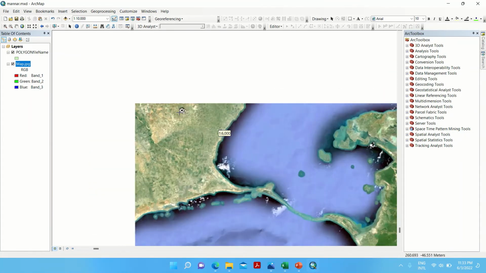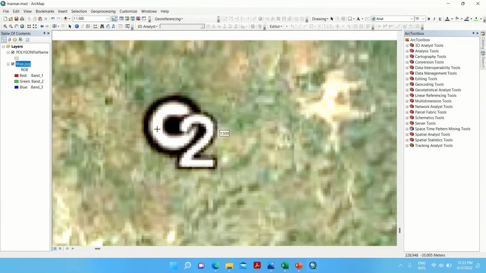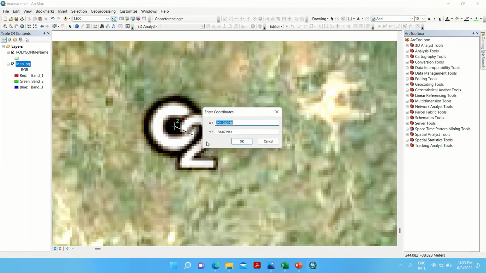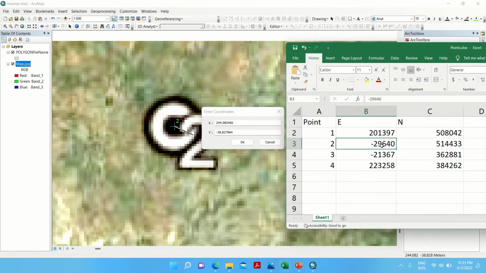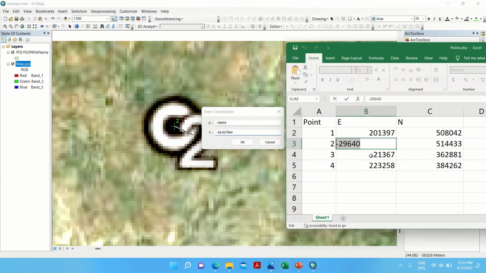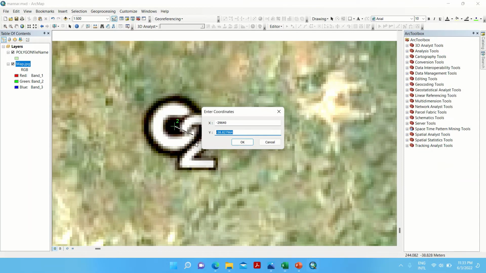Then I go to point 2. Do the same here. Right click, left click, then right click. Press OK.